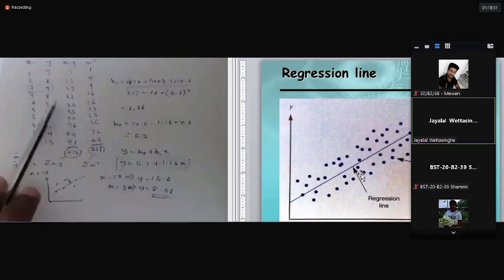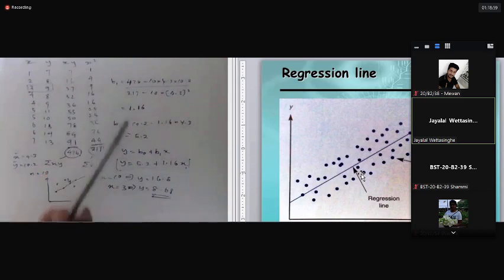So the actual value is 9. We got the estimated value of 8.68. But we estimated B1 and B naught to minimize this error. Okay, so that is the theory behind this estimation. We minimize this error. So for any value, there can be an associated error. It is okay because we do just an estimation.